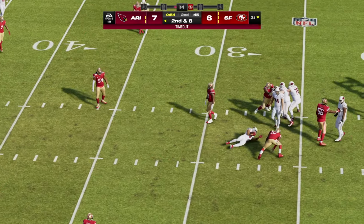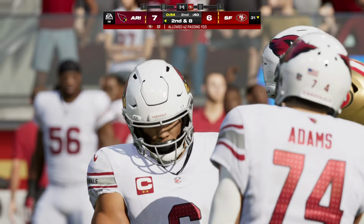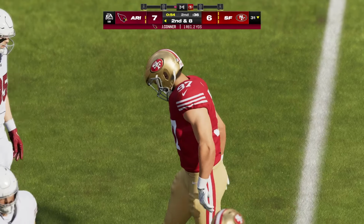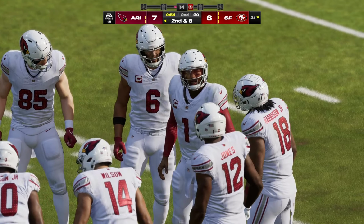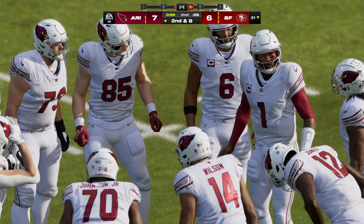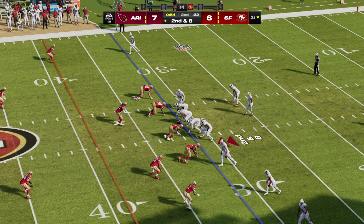I'm curious to see how they play this, but you would think definitely enough time to at least try to get three out of this. Yeah, you want to move with a nice sense of pace. You want to up the tempo a little bit, but you have to do it with some poise as well. You don't want to go so fast that you hurry yourself into mistakes. There's enough time to put points on the board if they do it right. And even though they have the lead, you know that they would love to extend this lead before heading to the locker room. Second down and 8.